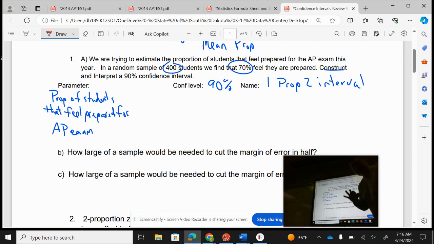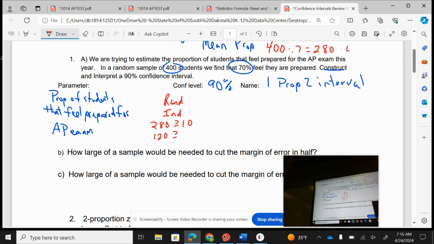So typically 3 assumptions that we want to have. So I would say, all right, random, independent, and then we have this 70%. They have 70%. Now to find out how many that is, you're going to have to take 400 times 0.7. We would get 280. Now you could put this in your work, and I would suggest if you're multiplying it anyway that you would do that, but we have 280 successes, which is at least 10. If we subtract, we get 120. We could also take 400 times the opposite percent to get that 120. But we have enough successes and failures.